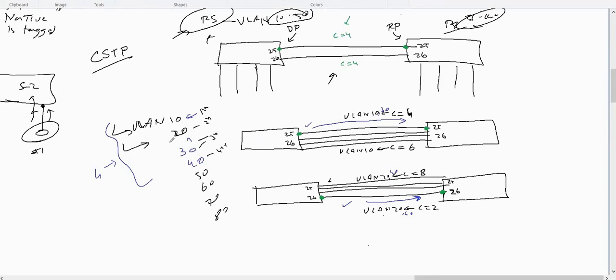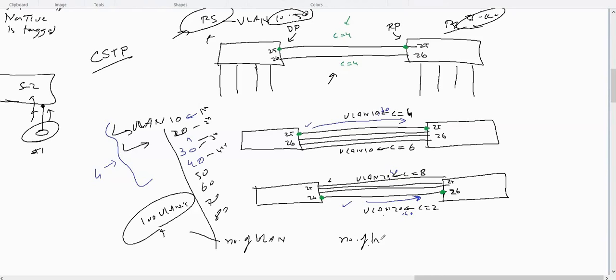What if I had 100 VLANs? Very easy to have 100 VLANs, right? What if I have 100 VLANs? Obviously, you cannot put 100 ports connecting 100 links connecting to the switches. If I use 100 links to connect to the switches, then where will I have ports for connecting to the systems? So the point where I am going here with is the number of VLANs and the number of links, they're always going to be disproportionate.